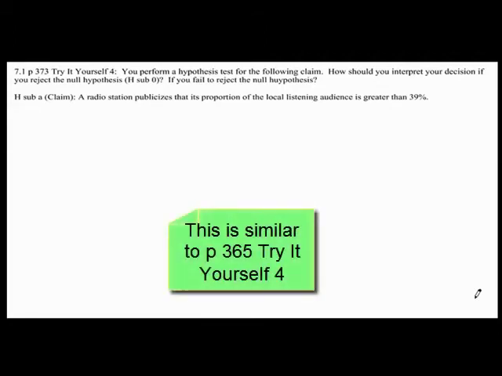Section 7.1, page 373, Try It Yourself, number 4. You perform a hypothesis test for the following claim. How should you interpret your decision if you reject the null hypothesis or if you fail to reject the null hypothesis? So first let's take a look at our alternate and our null and how the outcome would look.